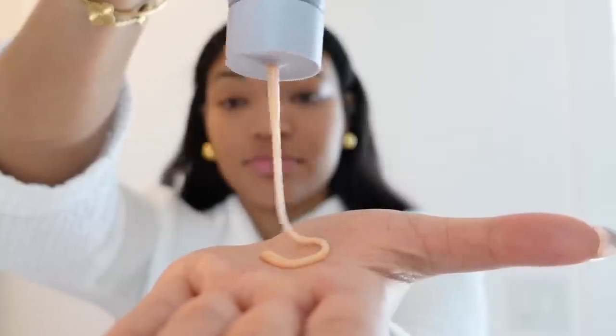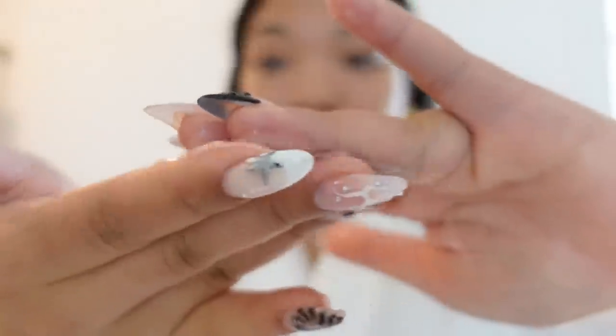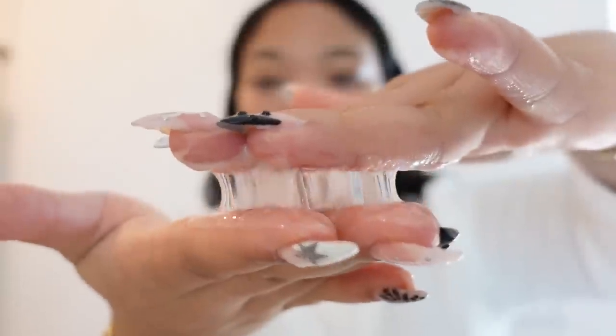Double cleansing helps to get all that oil and dirt off your face before you actually go in with your actual cleanser, which I love to do — and it also helps control your oils. So I'm gonna go in with the Fenty Skin cleanser. I like this cleanser just because it really removes dirt and oil and it also doesn't strip down your skin.